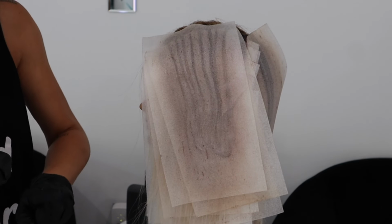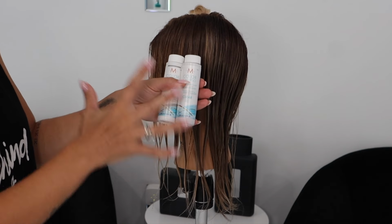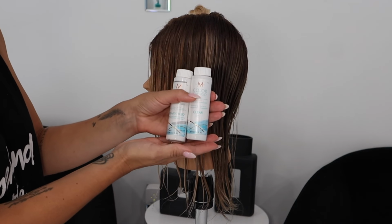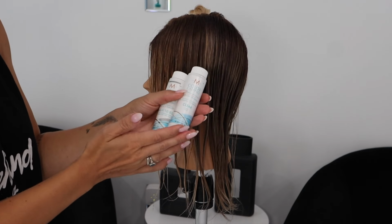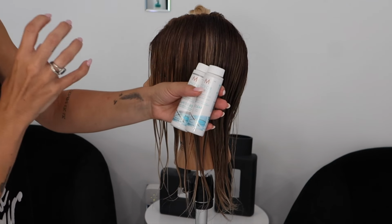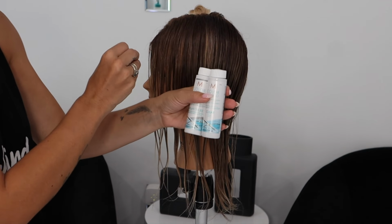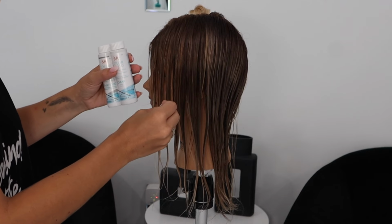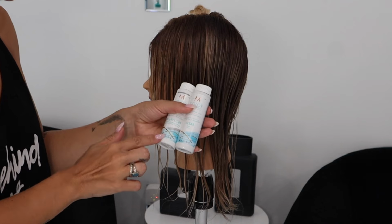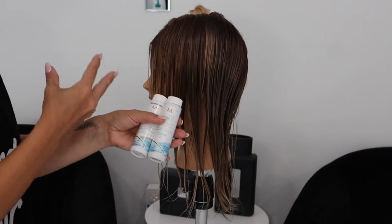Now we're going to wait 20 minutes and then we are going to go on to glossing her existing blonde. So what we're going to be doing is 1.5 ounces of clear and just 1/2 ounce of the 1082, again in the gray violet series. Now, the job of clear is not to dilute the color, but basically it helps slow down for the tone to reach the actual hair. So I don't need to mute her blonde out so much, and I still want a little bit of warmth, but I just wanted to show you by using the gray violet series how it can definitely tie in and cool everything down by just adding a little bit.